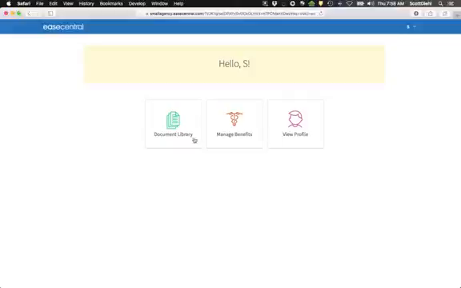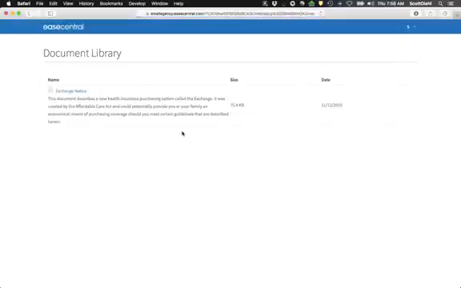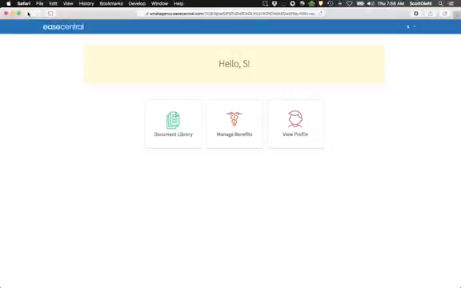The first thing to do is to go into the documents library. You'll be receiving documents from your employer here. This happens to be our exchange notice. It just notifies me that I have an exchange option. Instead of buying insurance through my employer, I can actually go to the California State Covered California Exchange and purchase insurance there, potentially with subsidy. So it provides some very valuable information that you're going to want to make sure you read through.